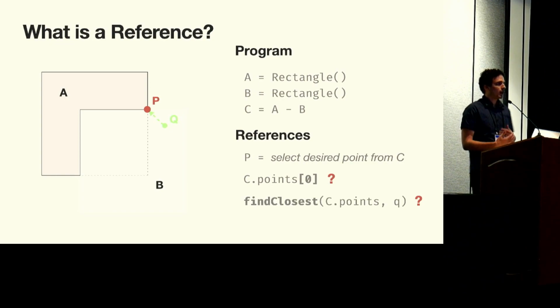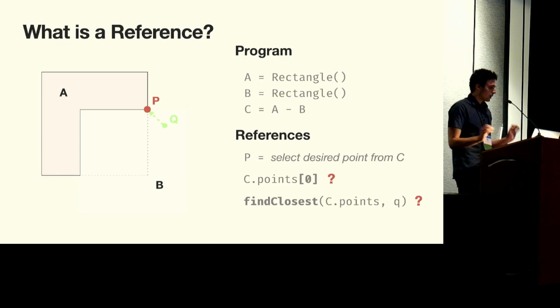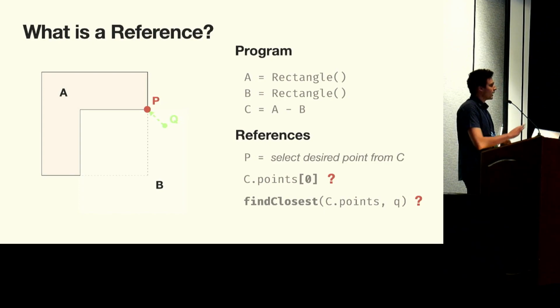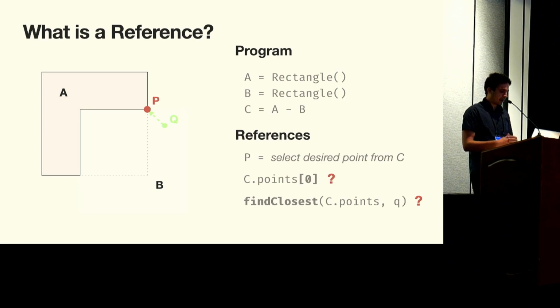A slightly more intelligent approach: we can say, okay, well, let's take the closest point to a search point Q, where we sort all of the other points and get the one that's closest. And this is better, right? It's more robust to some things, but it's kicking the can down the road. Now we need an equation for where this point Q might be, and we need to make sure that this is really the point that we want. And really, it involves just as much programmer effort to move the squares around.